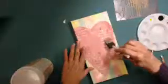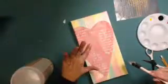Okay, and we're going to do some on the top too. And this will help it stick a little bit more, and it'll also give it a layer for when we start using the markers, because tonight we're going to use, I didn't get that quite dry enough, but it's making my color move a bit. But if your color does move, don't worry about it, because mine did and will, and we can always add a bit more if we want as we go. Moved a little more this time than it did last time, which is why I think I probably didn't have quite enough dry time for it.